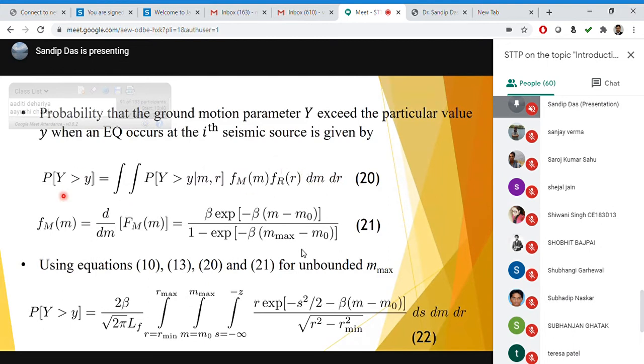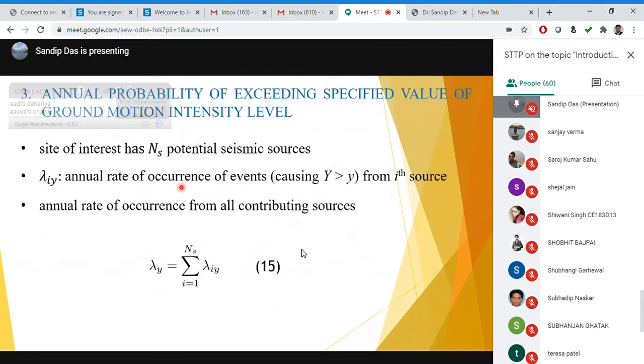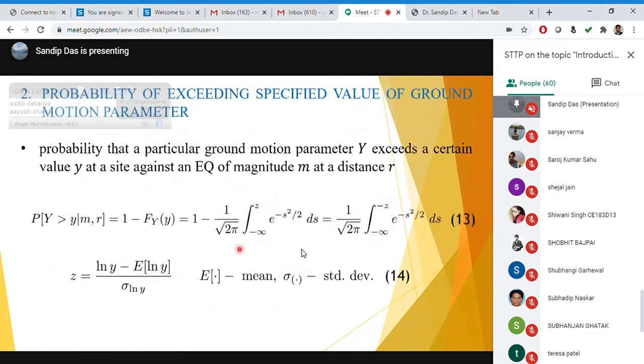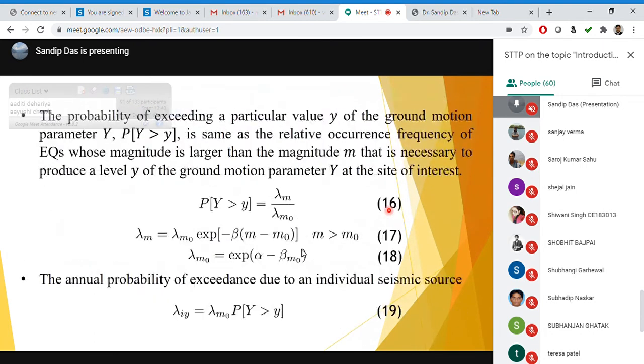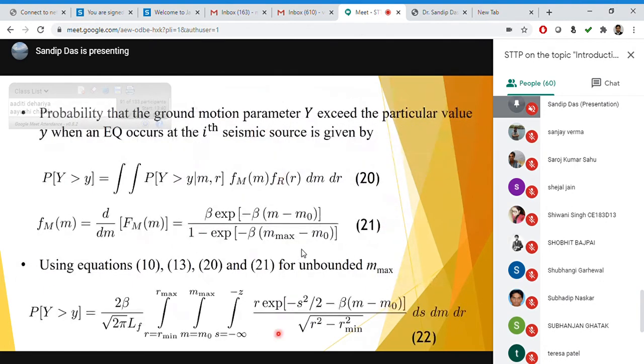That is this. Now you have already got this. This you have got from your GR relationship earlier, and I have shown in the figure how to get the distribution of your distance, anywhere it can happen. So this also I have mentioned, where you know this. This adds another one fold of integration with respect to minus infinity to z. So here you see what you need to do. You put this here, and you put another integration for z, so it becomes threefold, right?